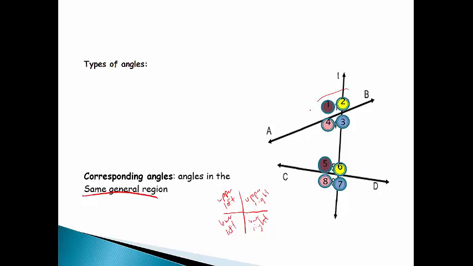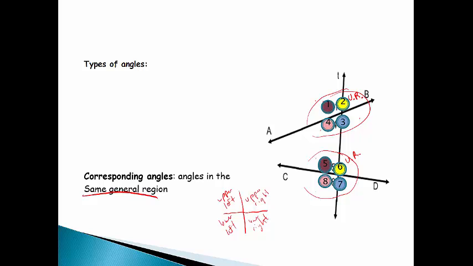So if I look at angle 2 and its little group of 4, it is up and it's on the right side. So I would label this UR for upper right. Then I look down at this region. There's 4 more regions down here in this little group. Upper right is angle 6. So since 2 and 6 are both upper right, they're corresponding. Same idea for 3 and 7, except they would both be lower right. Lower left, upper left.